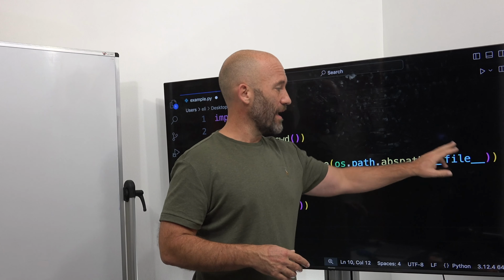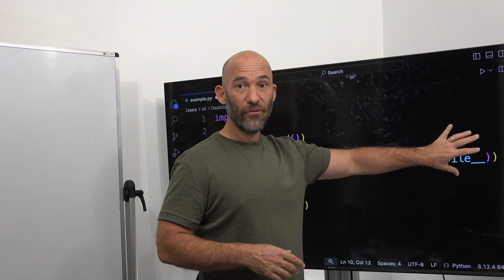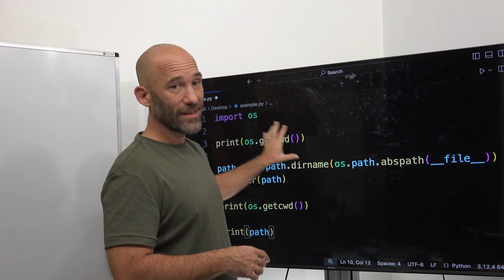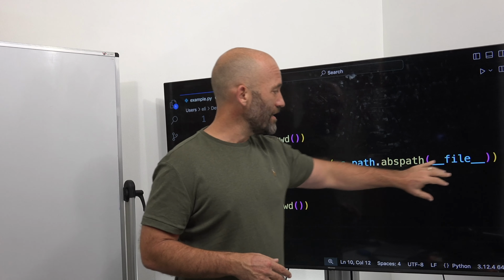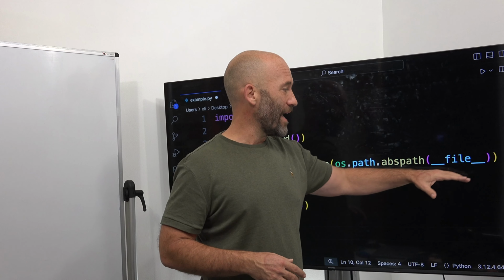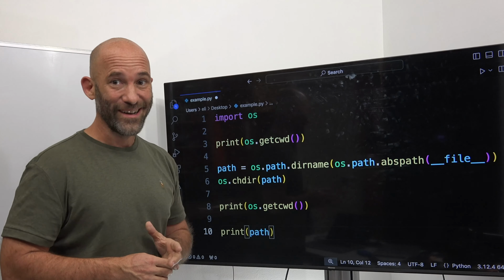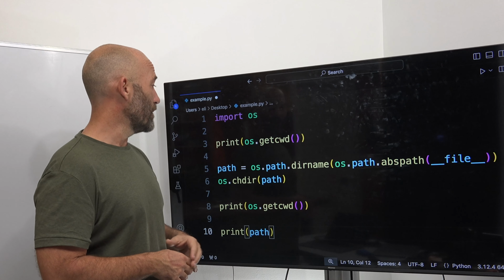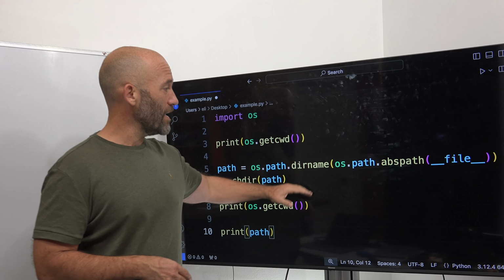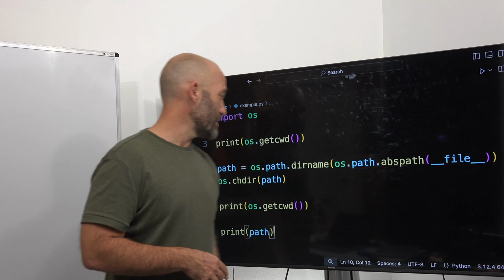This is a system variable for the name of this file, so it's called example.py. It's giving us the absolute path to this file so that nothing quirky goes on, because sometimes you can have quirky things go on. So path is the directory name of the absolute path for this file.